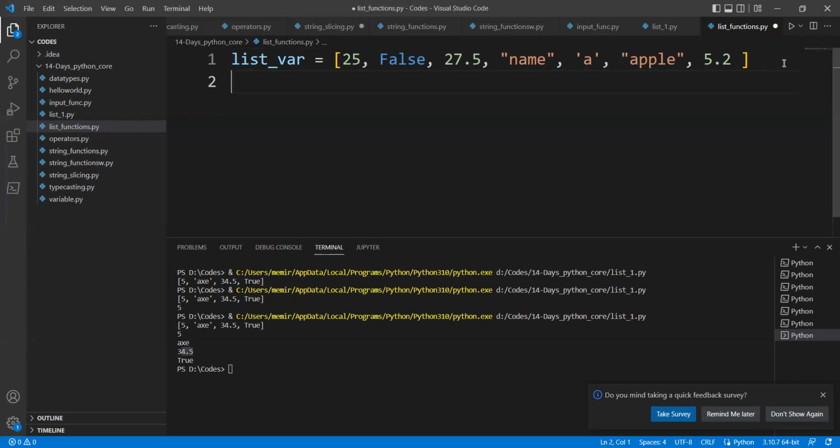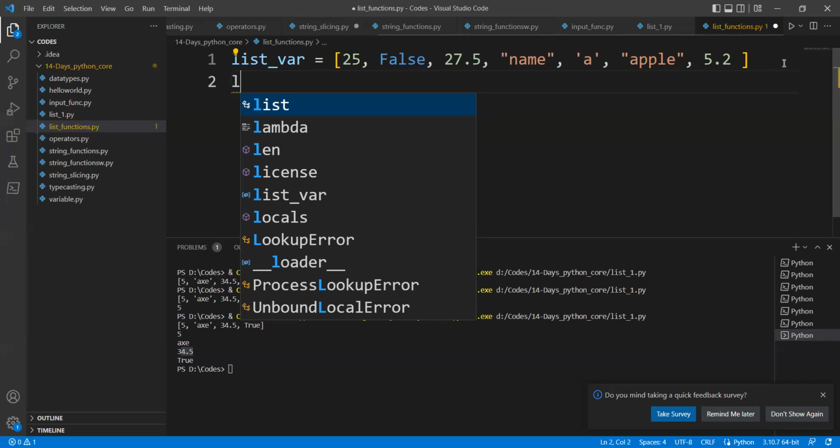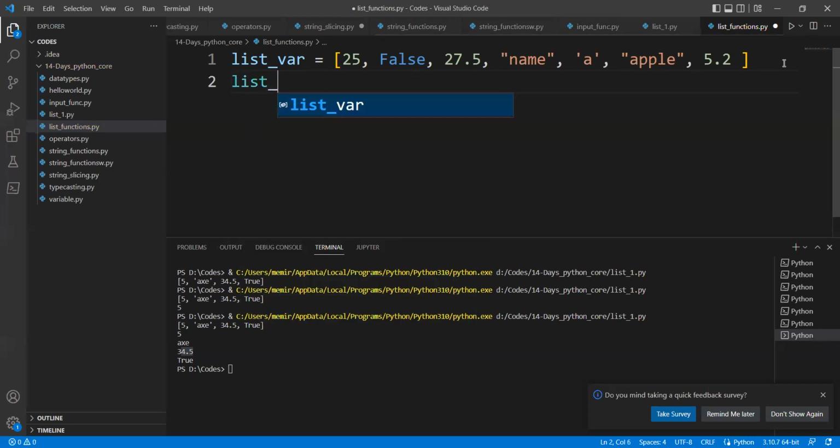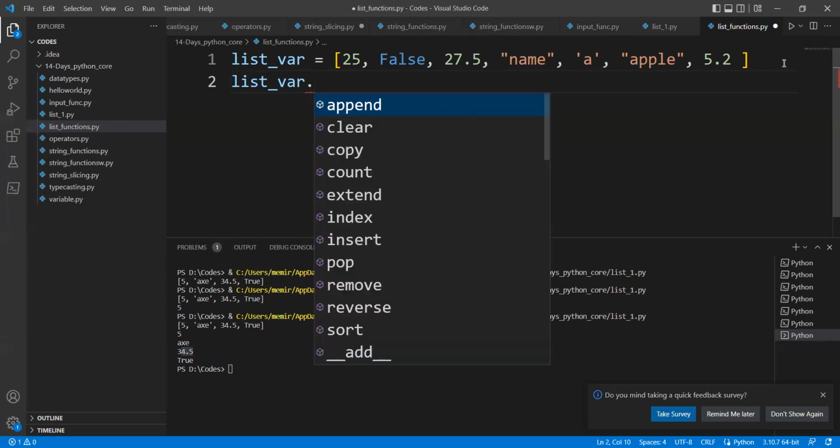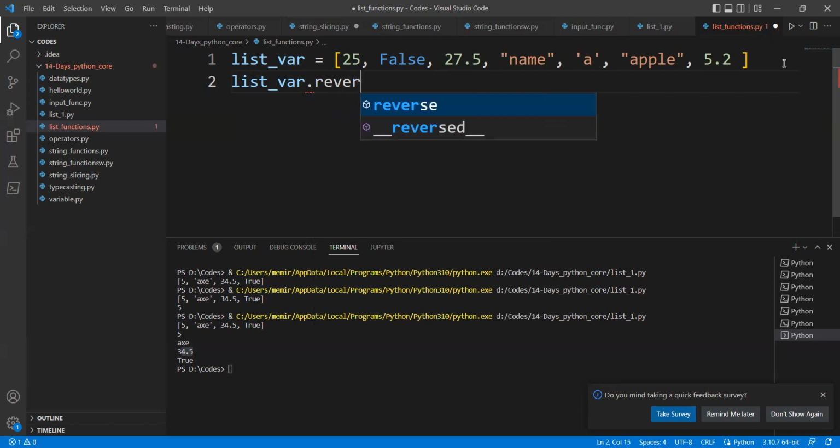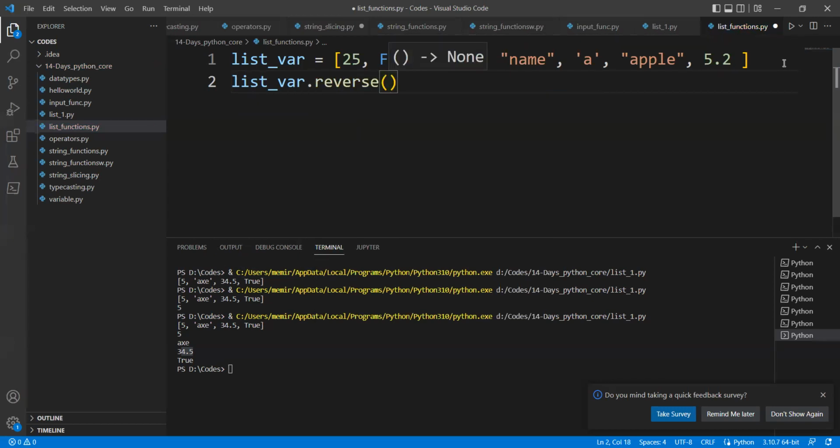Now I will apply the reverse function first and see how the output will come. I'm going to write list underscore var, then I will write the reverse function. Let's press control S and run it.